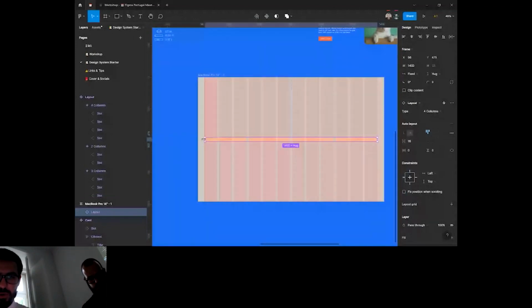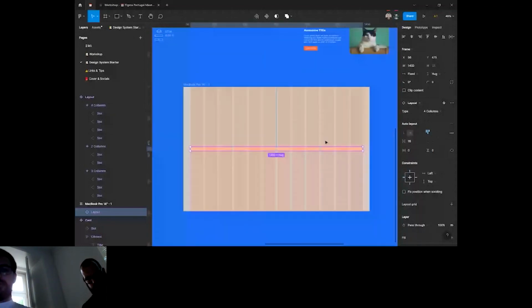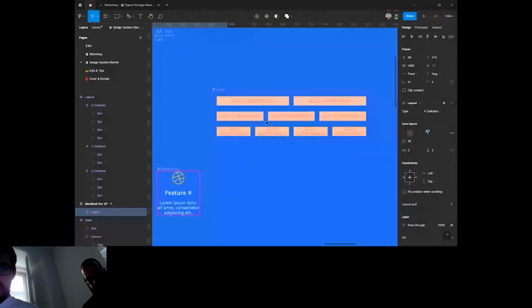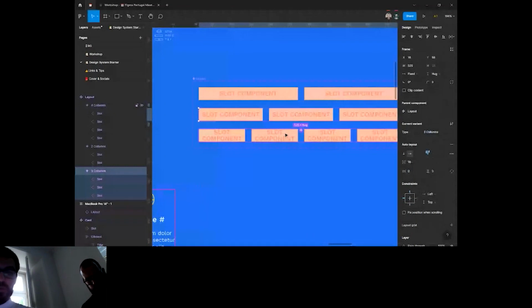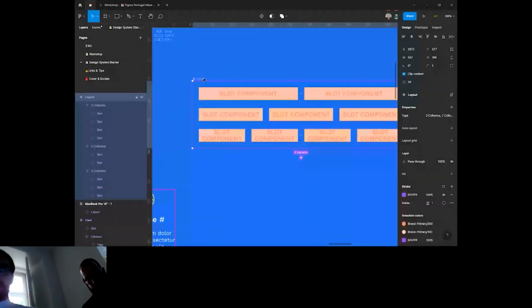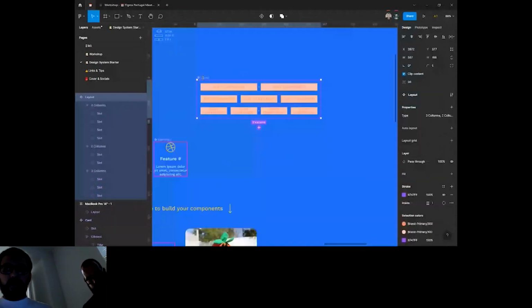And now you have the slot components ready to change. But here is where component properties need to be set up. All of these actually need component properties. So you need as many properties for instance swappers as you need for the number of columns. Or you can actually do it all in one. Why? You can actually use toggles to turn on and off. Therefore, what I just did is the old way. Nowadays, I would actually just do this.